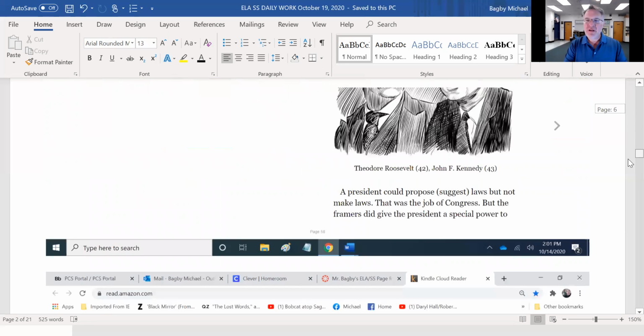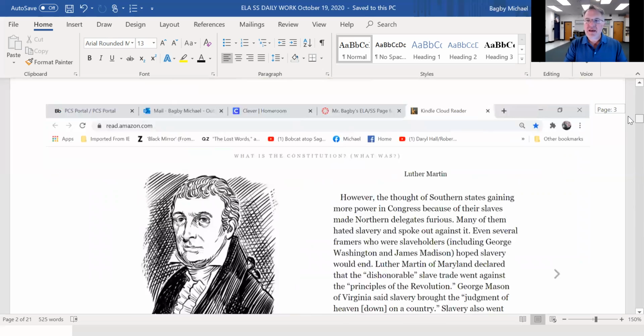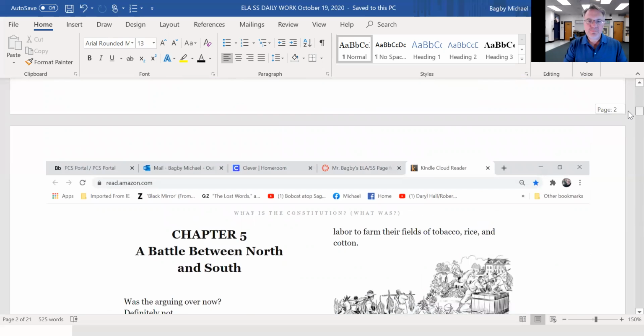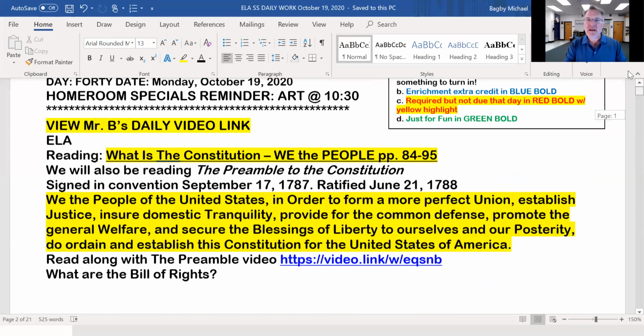The reading assignment. Actually, I just left everything from chapter 5 onward, and I think for the rest of this week, I'll also include chapters 1 through 4 so you can review it. We're going to get out of this chair and then read our Kindle Cloud Reader.